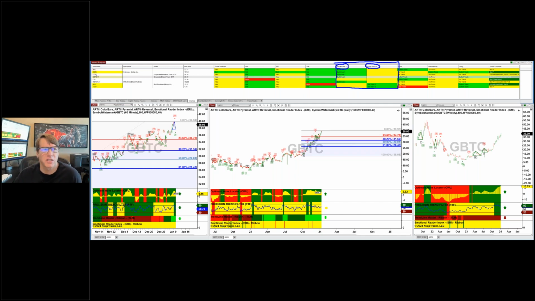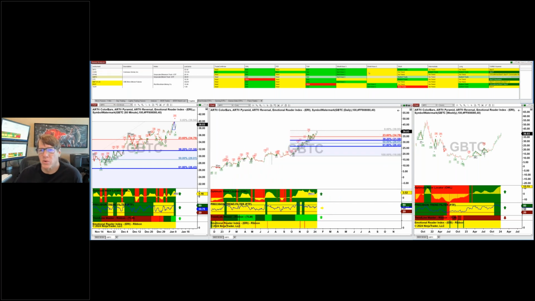And notice on GBTC here, which is loaded, we're indicating an Elliott wave 3, and that's exactly what we're in. After this pullback, we'll get one more leg up, and then it will top again. We'll get a big ABC, and then it will go back to the upside again. So long term, you want to be in this. If you're trading this based on the daily chart, you're going to want to probably get out and then get back in, swing trade it. So that's where it works. Up here in the market analyzer, if you're using TradeStation, it works on radar screen. But I want to go over a little bit of how it works here.